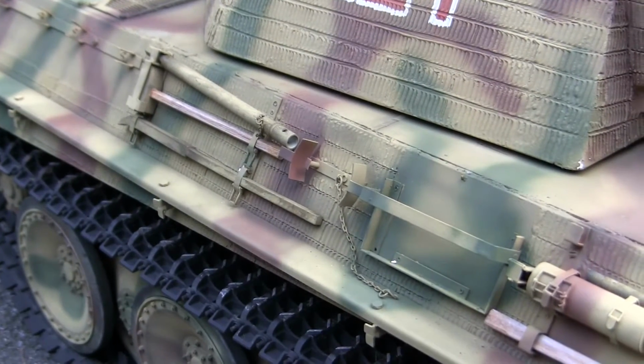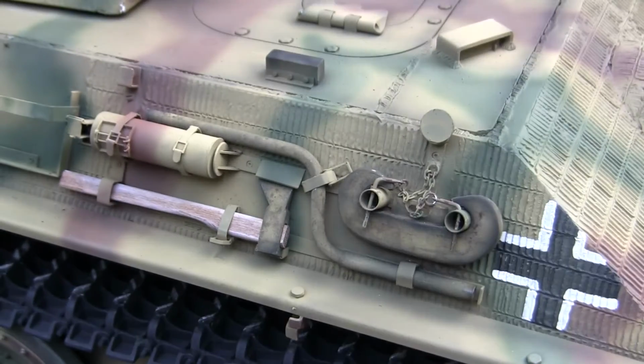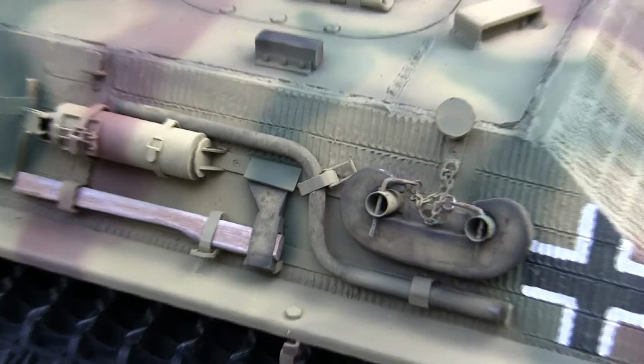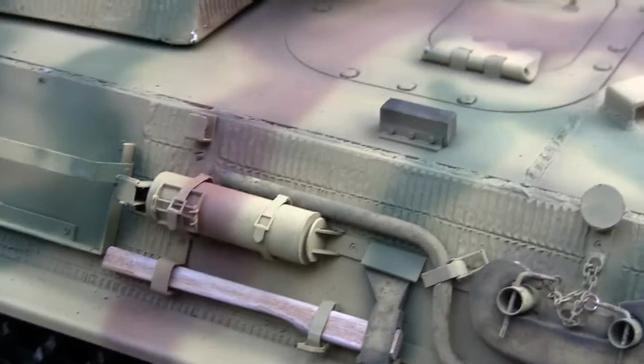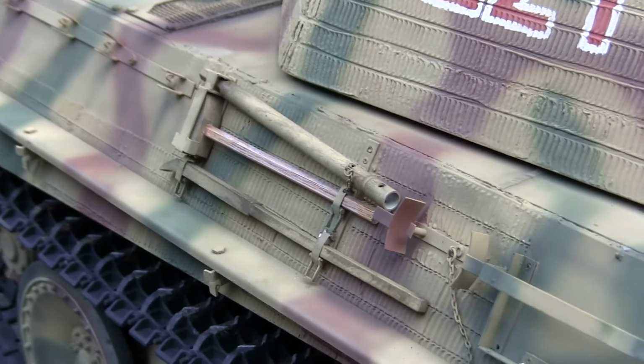It is also at this stage where I can start remounting the model's Pioneer tools. If we recall, all these tools are from aftermarket sources and were very nice. These tools were removed when the project was first started and placed in a bag. Once the model reaches the point that you see here, it is time to take the tools, paint them, weather them, and get them installed. As we can see, the tools themselves are very weathered and do aid in the look of the model.